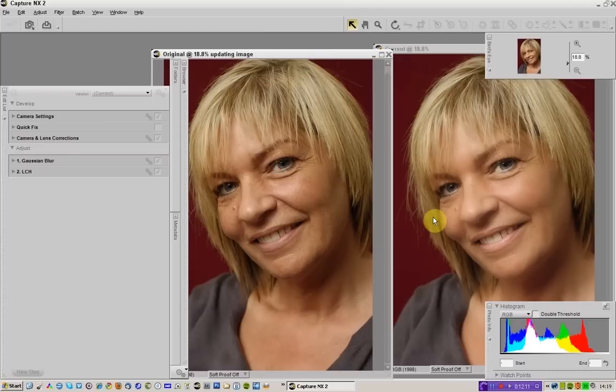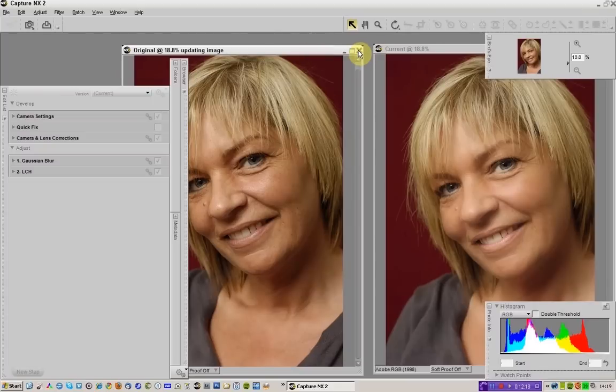NX2, magnificent tool. Love it to pieces. Hope this has been useful. Keep looking out for some other tutorials that I'll be doing.